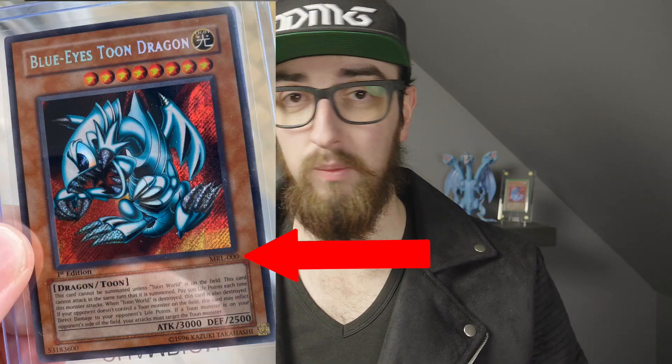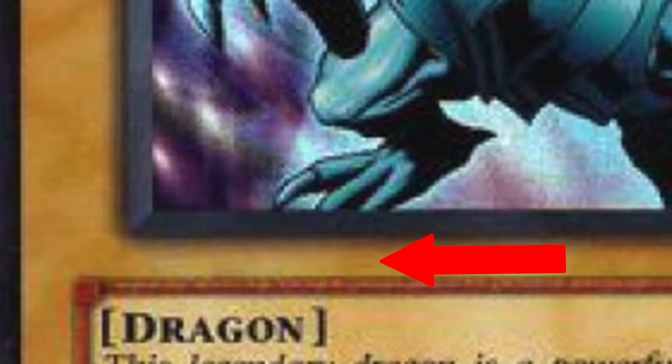One easy way: go to ebay.com, look up the name of your card and the set number, which you'll find at the bottom right of the image — something like MRL-060. That set number, together with your name, is key. One final note: your card should be first edition if you're looking at first edition prices. If there's no 'First Edition' text on the left side under the image, then you are looking at an unlimited card, which means it was part of a reprint or offset set.